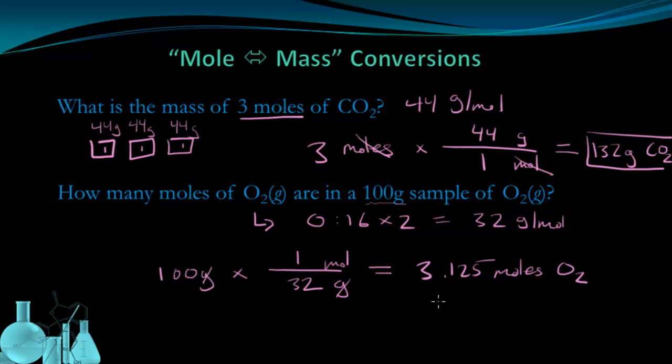And that's going to give me 3.125 moles of O2. You may also see this abbreviated as 3.125 mols written like this. Now don't ask me why it's worth dropping the one E, but that's the convention for abbreviating moles. A mole becomes M-O-L, and M-O-L-E-S becomes M-O-L-S. Remember to write in the substance name next to moles because moles by itself is not a unit.